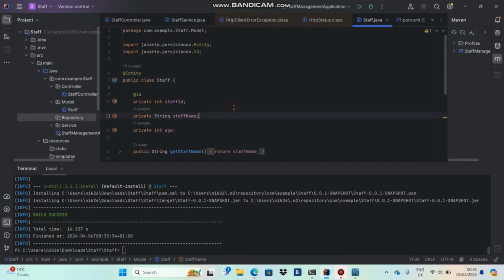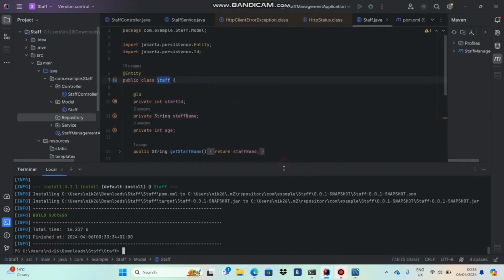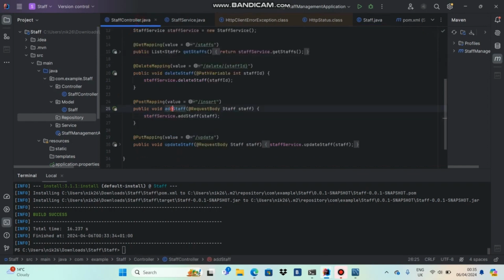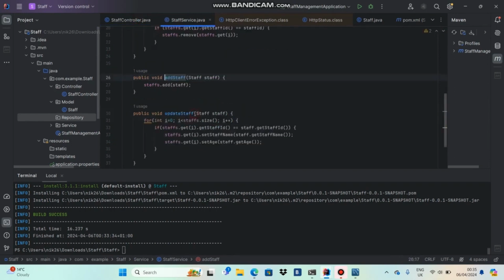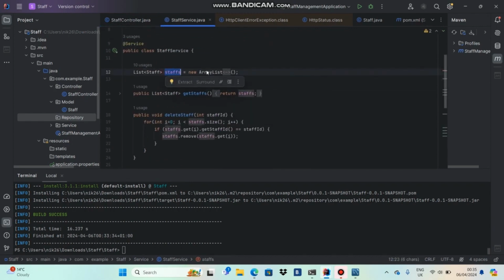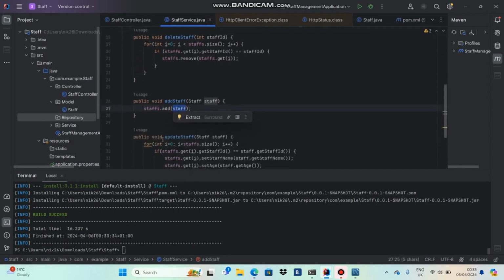All good. So now what we have to do is, using this class or this staff object, we are supposed to do the API endpoint operations, right? So let's say, for example, think about my add scenario. Adding a staff. If I'm using post mapping to add the staff, then in the staff service, instead of adding the staffs to the staffs list, I have to add that particular staff to the database.